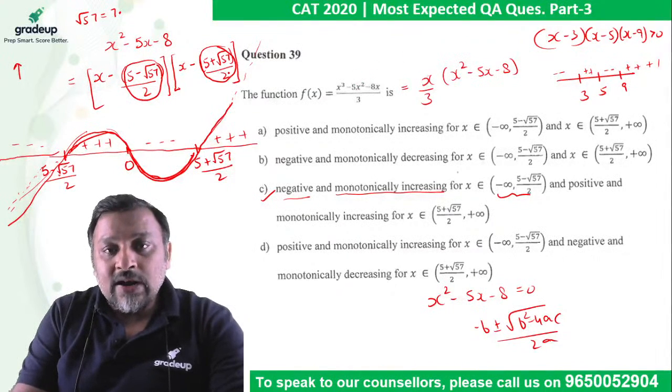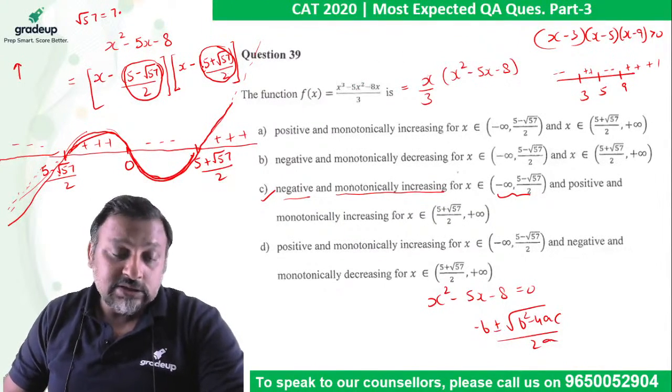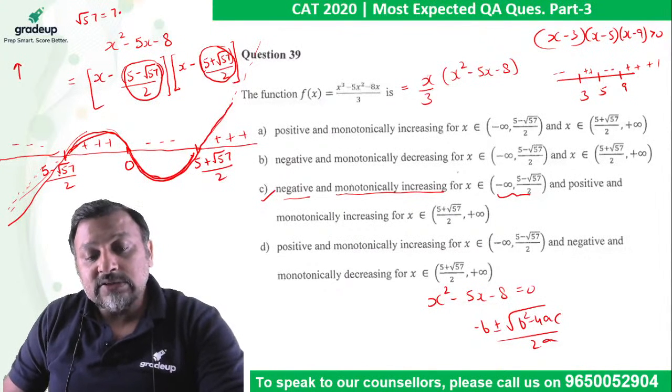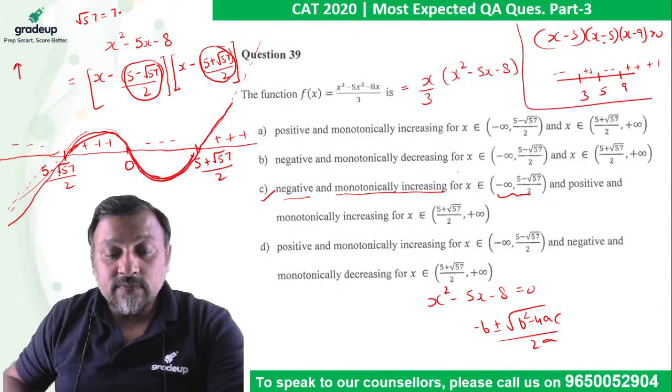The values are such that they make it look a bit difficult since the values are irrational, but otherwise the concept that we are using is the same that we use for this thing.